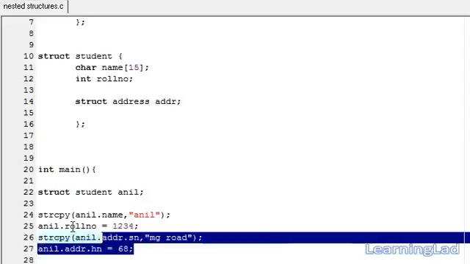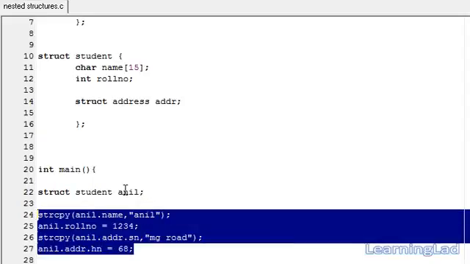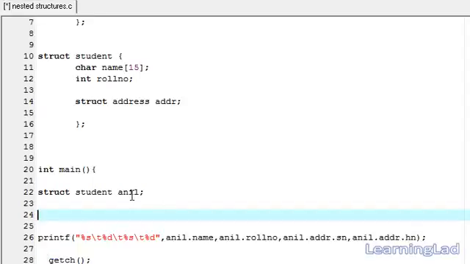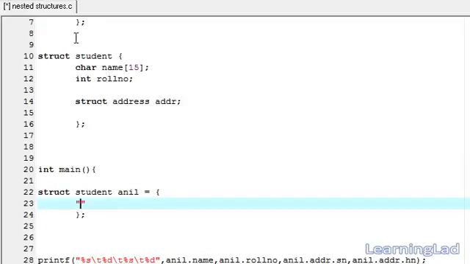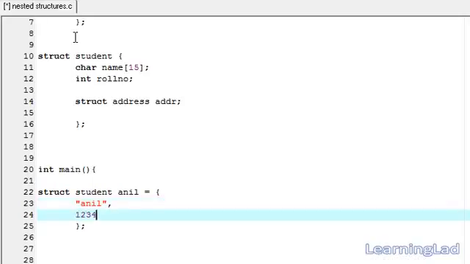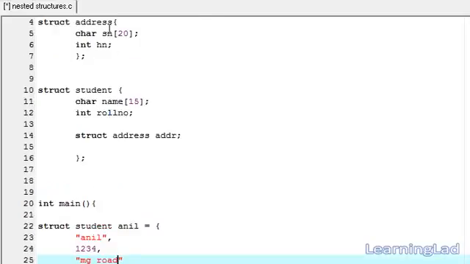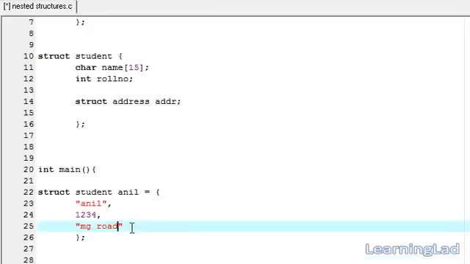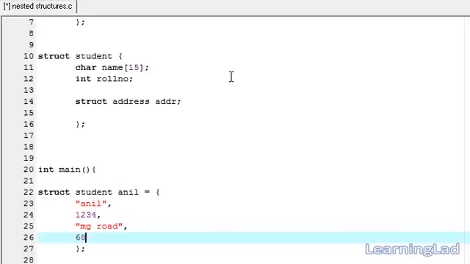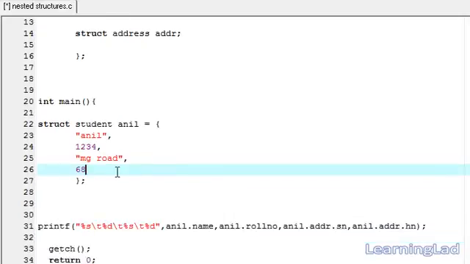The last thing I want to teach you is, if you want to assign values to this variable anil when you declare it here, what you can do is use the assignment operator, then curly braces, then assign the values for these elements. First we need to assign the value for name, it's going to be anil, and a comma, then the value for roll number, let's say 1234, a comma. Then the value for street name, let's say MG Road. Just think that this street name and house number are elements of this structure variable student, and assign it. Don't think about the nested structure and all those things here. Then we need to assign the value for house number, it's going to be 68. I think this one is the easiest method, instead of writing the two dot operators, which may be confusing.